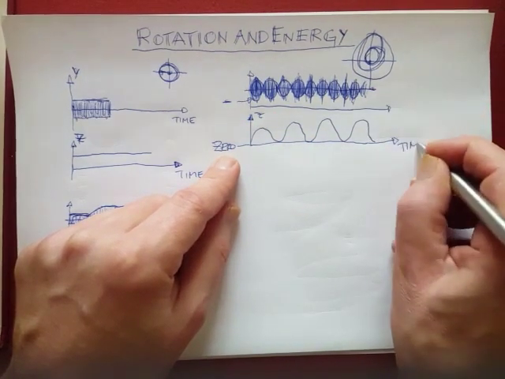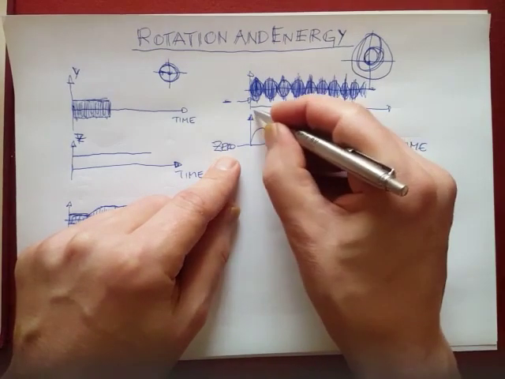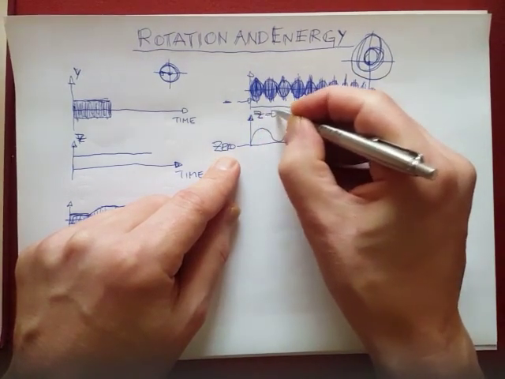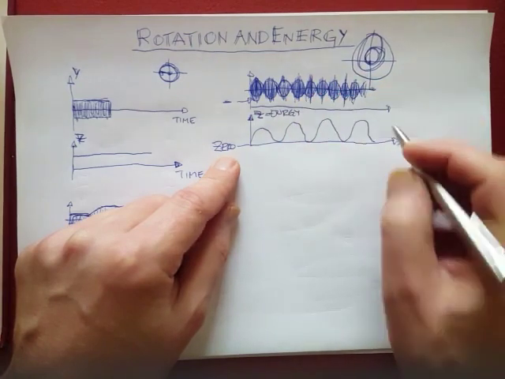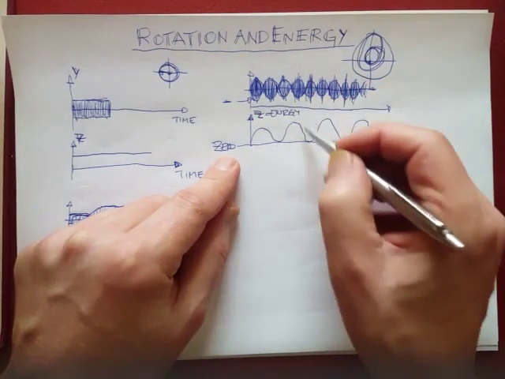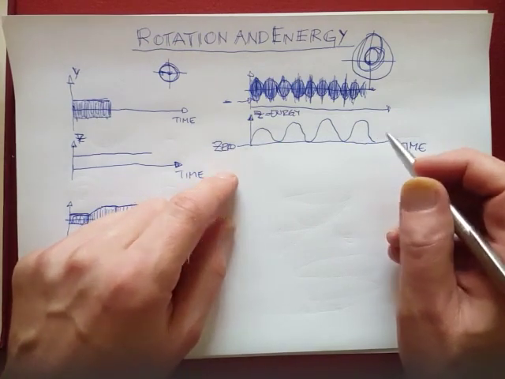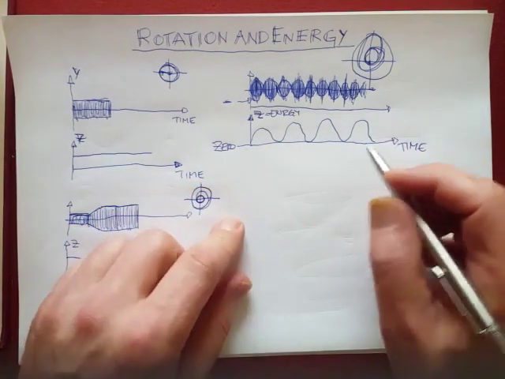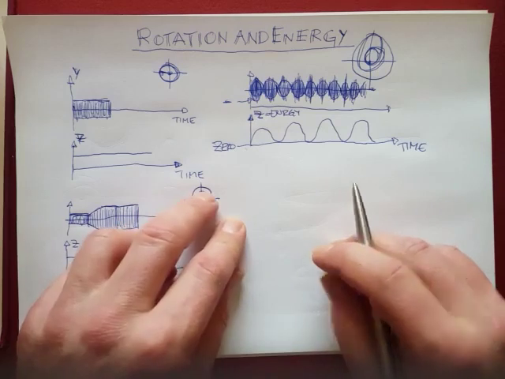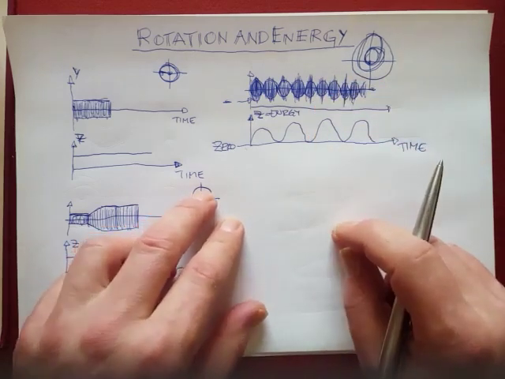And this is over time, and this is how set, or what I said was the energy, varies over time. It goes up and down and up and down and up and down. Now, do I have time? No, I don't have more time here. But in the next video, I will relate this back to the field.